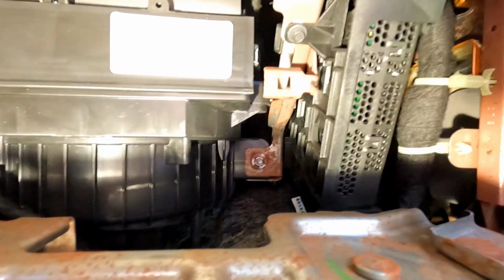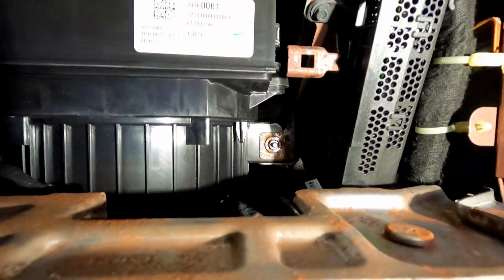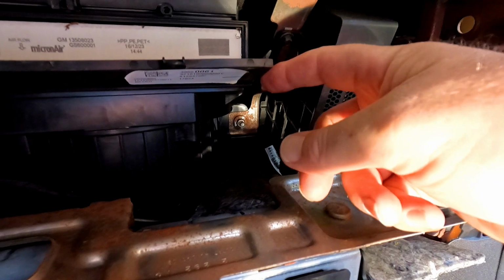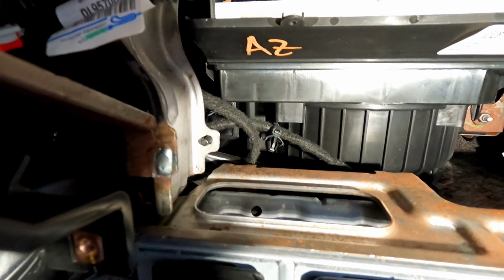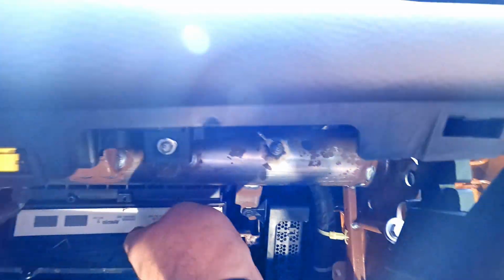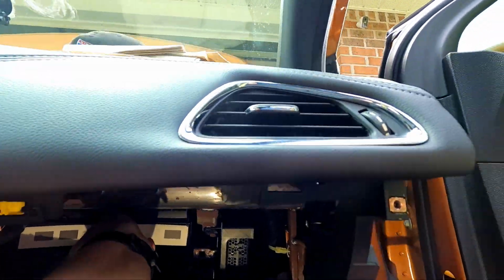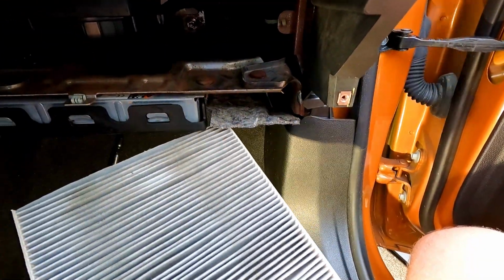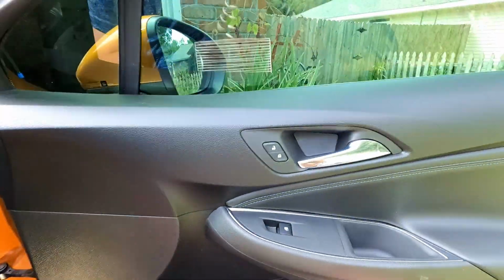I'm not sure how to pop it out. Some little tabs right here. Of course they're gonna make it impossible. So right here, there's a tab that needs to be bent back on both sides of this, and then we can pull this out, hopefully. So, not looking terrible. All this work, we'll replace it.